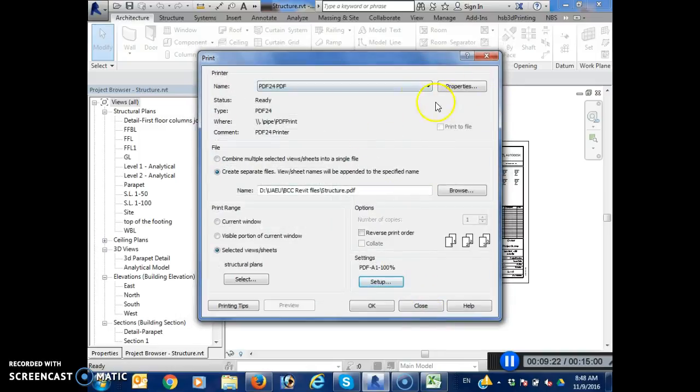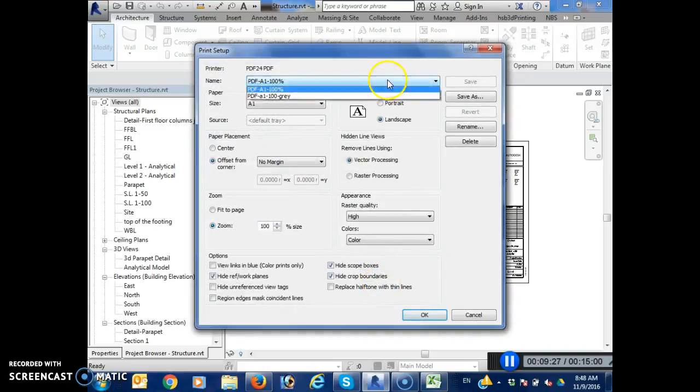We don't usually go here. We usually set it up once, we come to the setup and select the one that we want. Usually we are using 4, 5, 6 types of setup. A4, A3, A2, A1, grayscale, color, and maybe if you want, you can have high quality and low quality. If you are doing drafts, you can go to low quality just to use less tint, or not, depending. It's up to you.